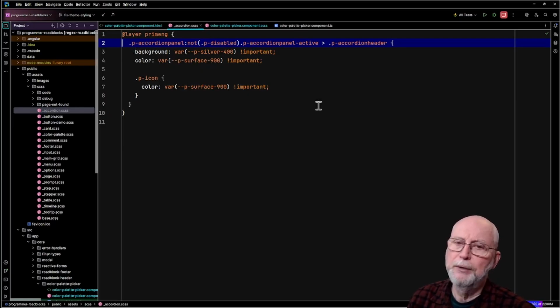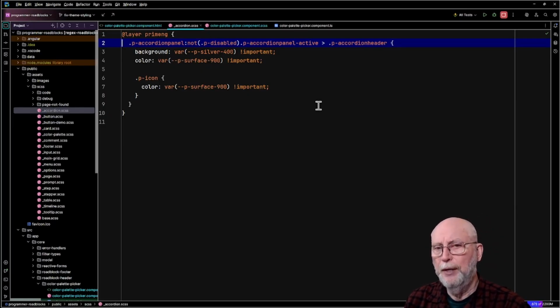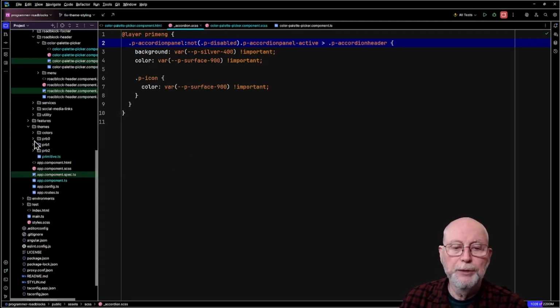I don't recommend changing the CSS or SASS in this case as a first resort. This is a last resort. Or if you're more comfortable in this, do it. But I would be hesitant because the other things potentially are going to override this. So just be careful. What PrimeNG has done is they're trying to make it easier for developers who don't do CSS by doing it in the theme presets.